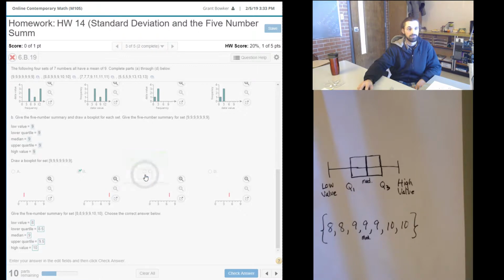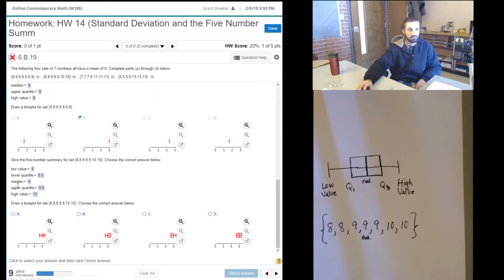All right. And so now, from this information, we want to choose the box plot. So we have a middle value of 9. So throw out any box plot that does not have a middle value of 9. So it looks like B and C are going to be discarded. D and A are the 2 choices left.